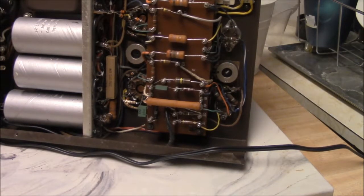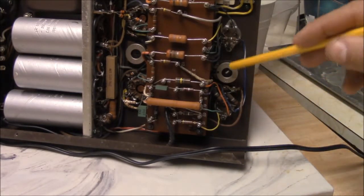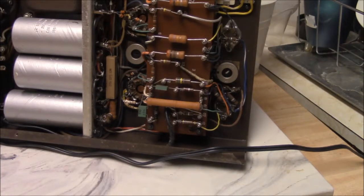The other thing I noticed is that AC balance control is real scratchy. It's bad. It's just about totally shot. And I wonder if that leaking cap has been yanking that side of the balance control. It's funny that that tube, that side of the AC balance control and that cap are all, you know, together. So I think that might be what's really going on.